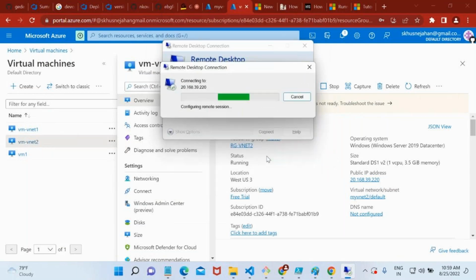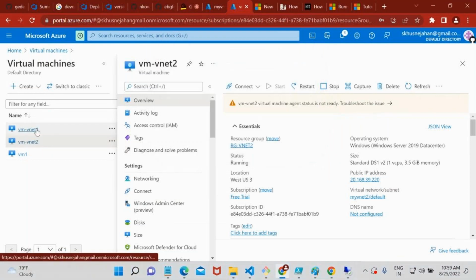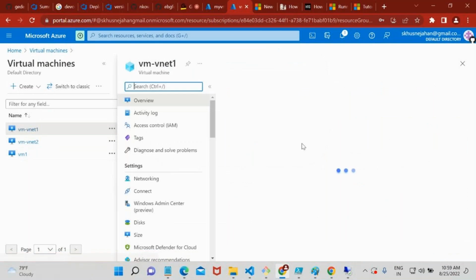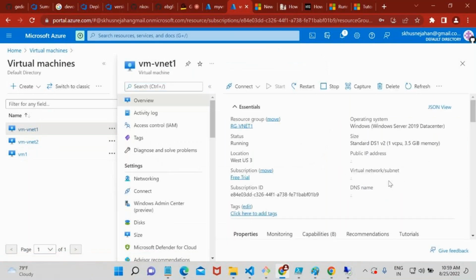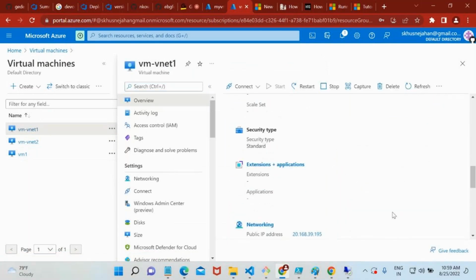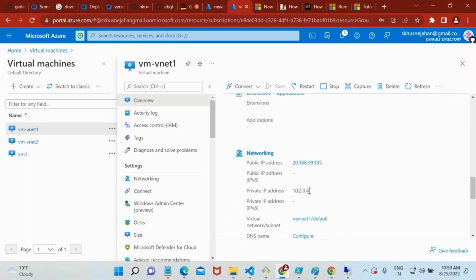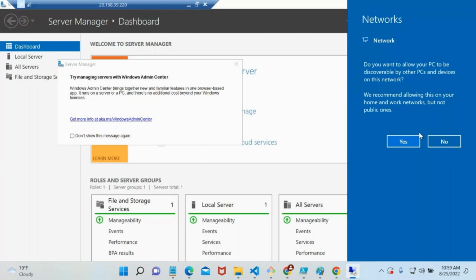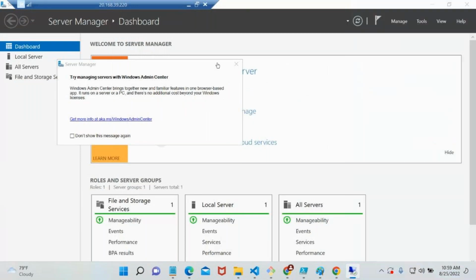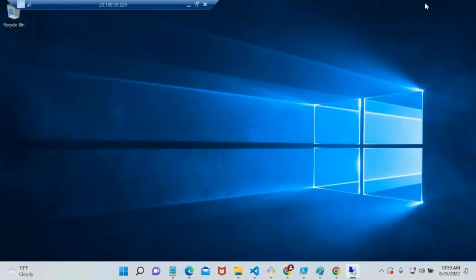Now I logged into the second VM. Now by taking the private IP of the first VM, I need to log in from the second VM. So if you go down here, you will be able to see the private IP of the first VM. Take this. Yes. Cancel. Minimize it.